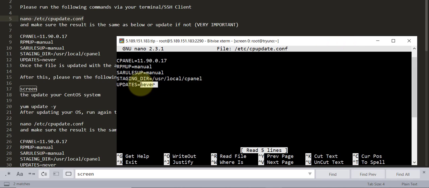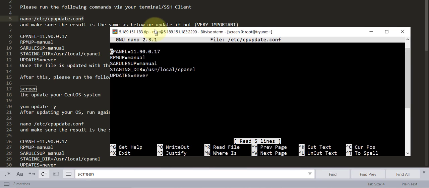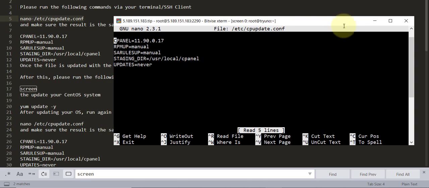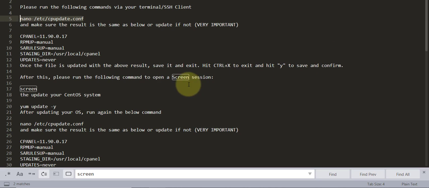But to tell cPanel that you don't want it to automatically update your version of cPanel, just put never, which we do recommend to avoid any errors further, and to make cPanel do it for you will only mess up everything for you as administrator.